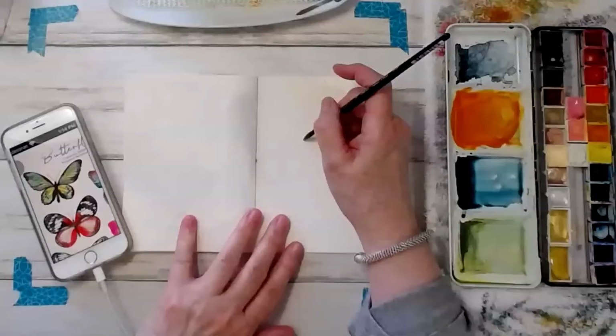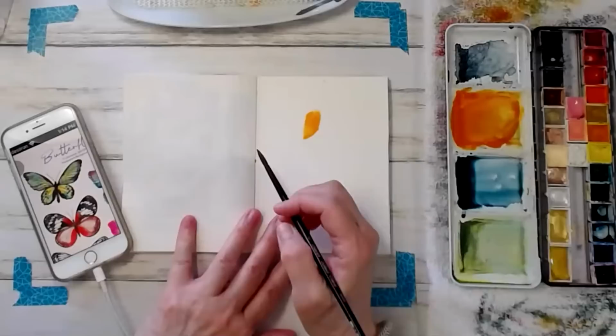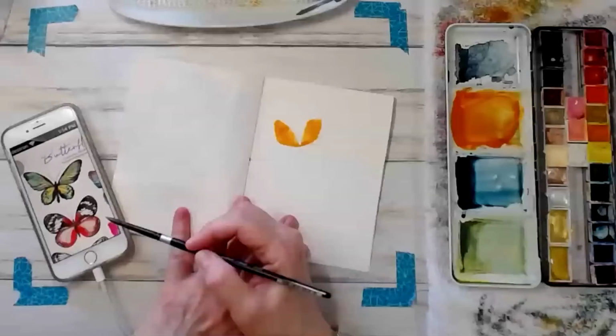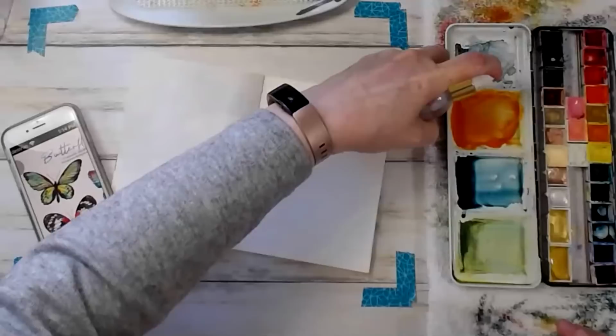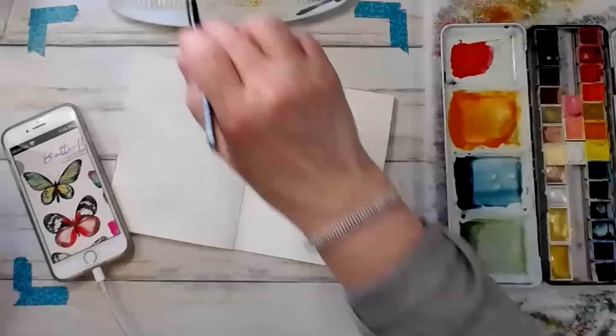Because that's the first color that I gathered. So let's see here. So I'm going to do the two top ones and I'm going to go like this. It's kind of like, and by the way, I'm not aiming to make perfect shapes. As you know, this is really not my style, but there's nothing wrong with it either. If you want to make perfect shapes, go right ahead. It's whatever, which is fine. I really don't mind that. And then I'm going to grab a little bit of red. You know what? I'm just going to make a well for my red, because I'm dipping in the pan and going directly. Different values of the color.